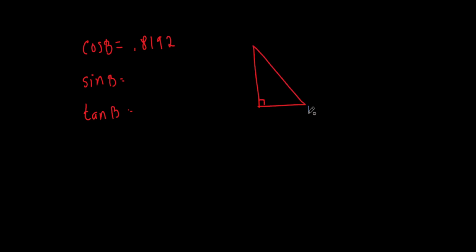Everybody look. It says the cosine of b. They don't give it to you as a fraction this time. They give it to you as a decimal. All right, they give it to you like this, and they ask you to find the sine of b and the tangent of b. Is that correct? So what you could do is just make a little triangle. Doesn't matter. We'll call that b.